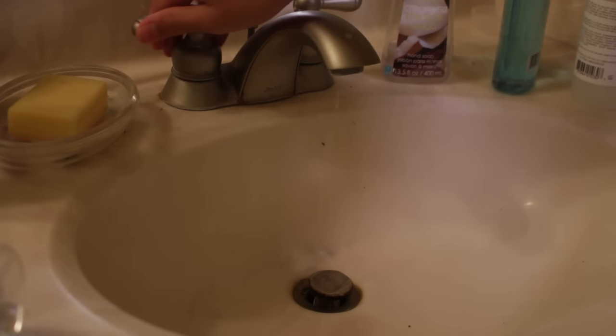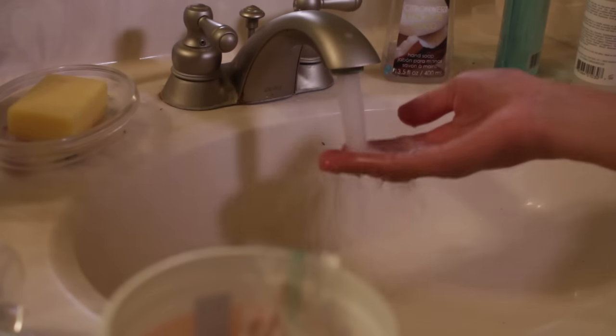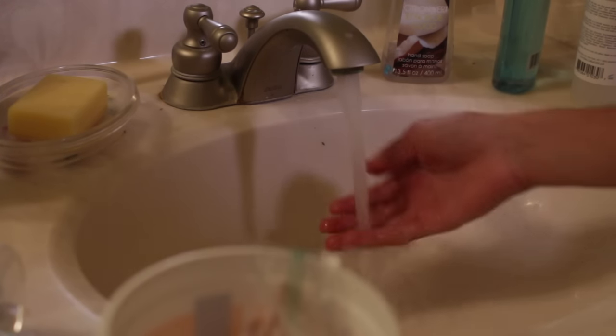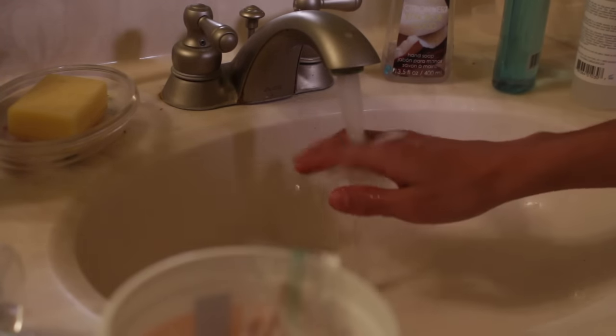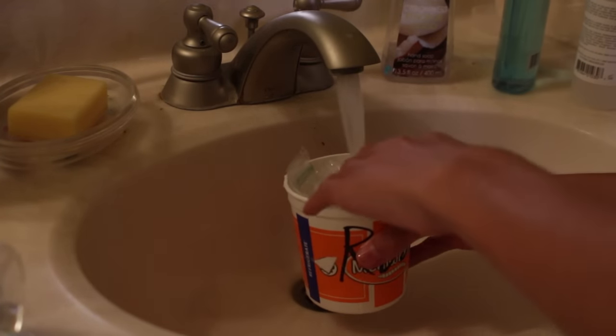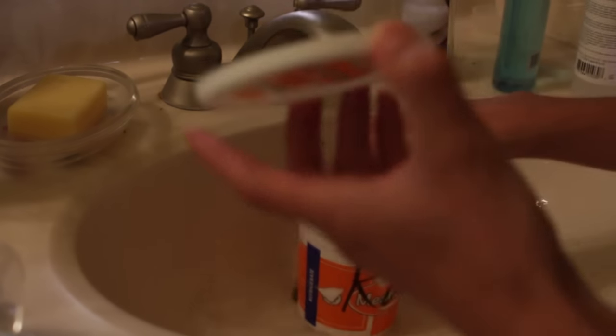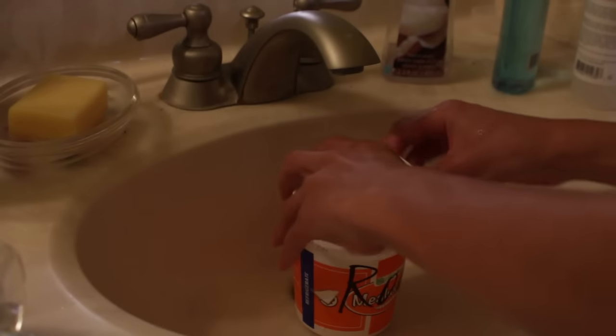What you want to do is put your sink on hot and keep it on hot until it's as hot as your water can get. The water is pretty hot now — you want it to be as hot as you can get it. Take your container, whatever you have the mice in, and just fill it to the top with that really hot water. If you have a cover for it, you can put the cover on; if not, you can just leave it.